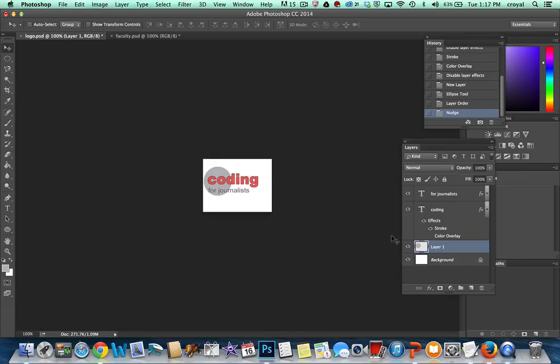I think a better option for this logo, and a shape might be fine for certain types of logos, and we can look at a lot of very simple logos, but a better example for this might be to try to find some sort of a computer. So I'm going to turn this logo off, and if you turn the visibility eyeball off, that means it's still there. I could reference it if I wanted to, but when I go to save this image right now in this state, it won't be a part of it.